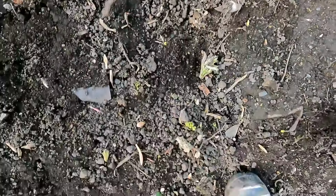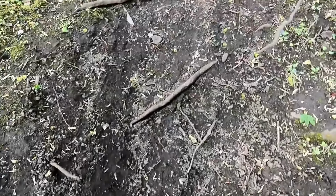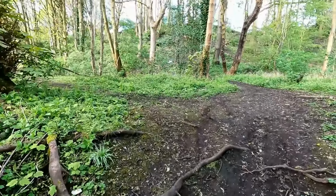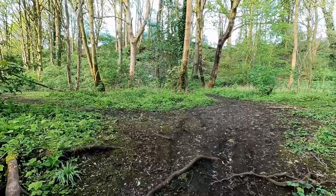What's that? Oops, I don't know, it's flown off down the hill. Right. We'll wander up this last bit and see if we can find anything. Mmm, it's looking interesting over there. Right, okay. I'm a bit out of puff, but I think we'll go and try and see what's over there.